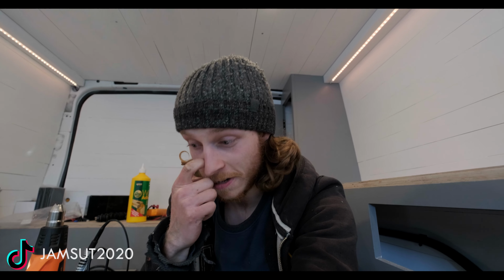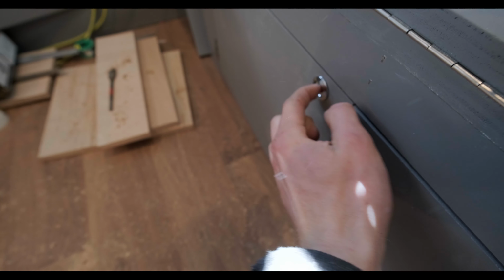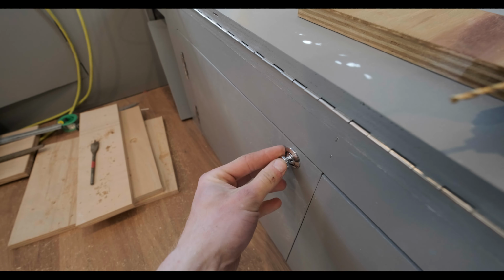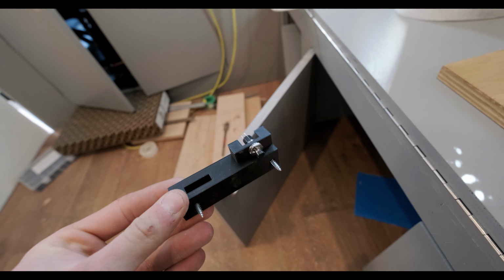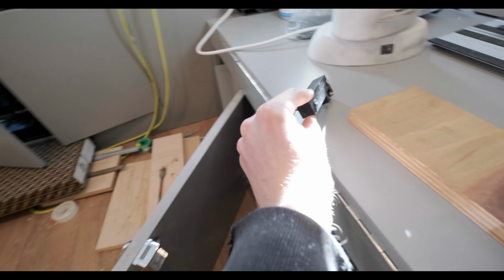A lot of weeks. So first off on today's list, before we start building the kitchen, like I mentioned in the last episode, we're going to get some of these locks put on these cupboards. So, got this first one put on here, I just need to glue that piece in, so that goes on there quite nicely. And then I've 3D printed these pieces, which is a push to brake switch for the LED lights and a little hole for the latch.